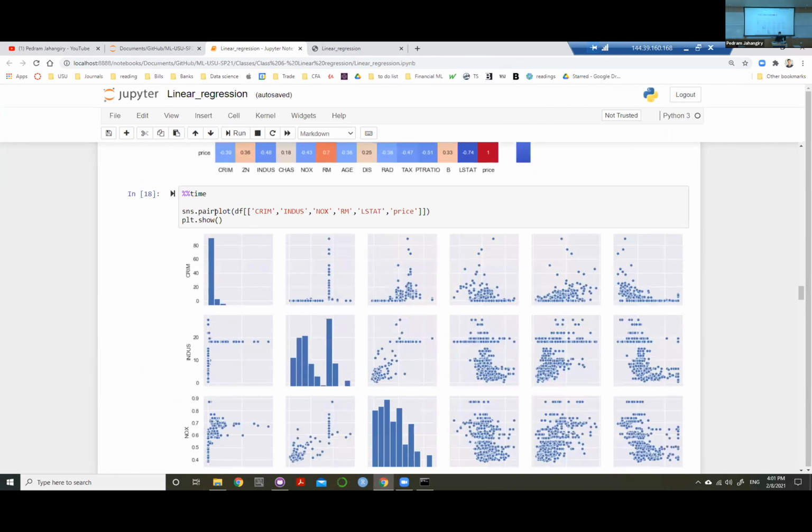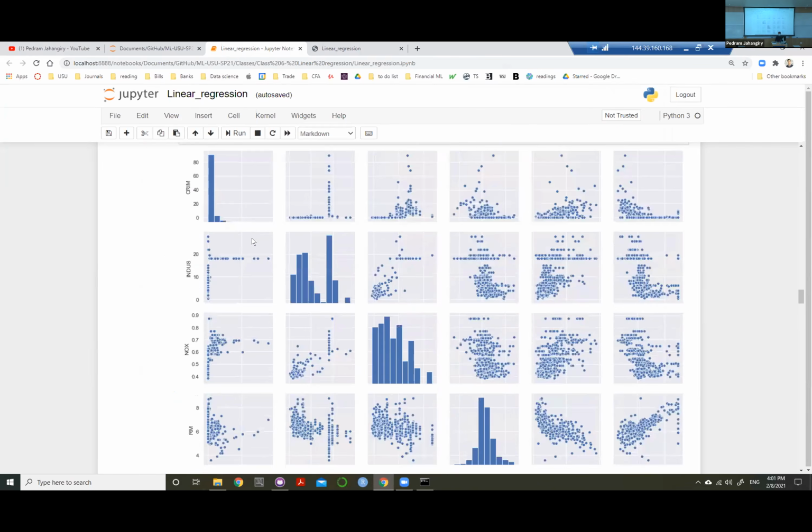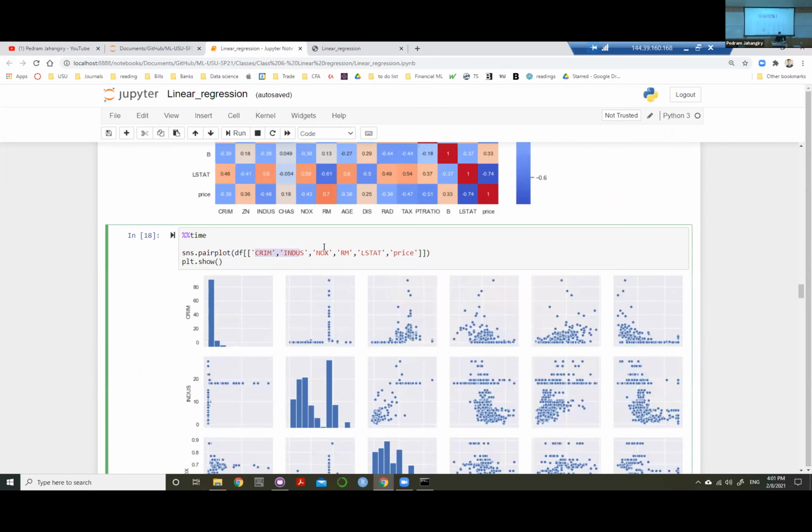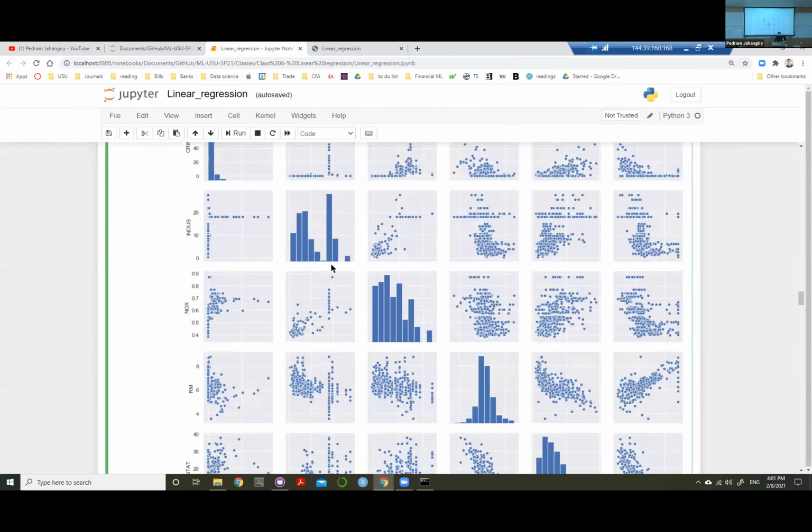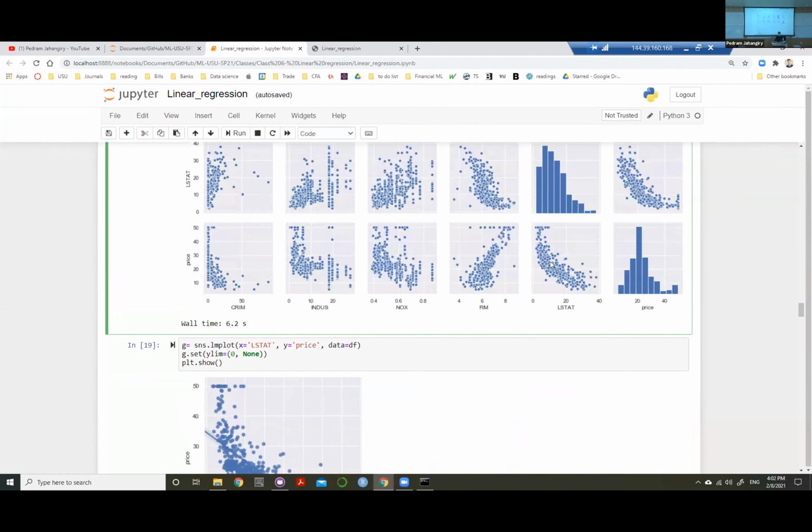And then for fun, we can do some pair plot. The reason that I pick only these ones is because these were the ones that have higher correlation. You can pick whatever you want. And we can look at the pair plots. And the one that I wanted to focus on is here. Look at the price versus LSTAT. It seems that if you want to do a fit only using LSTAT as an explanatory variable or the feature, you should use polynomial regression. Does everyone see that? Because the fit is not linear, definitely.